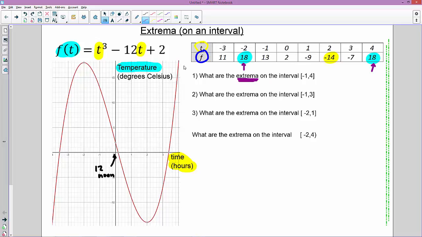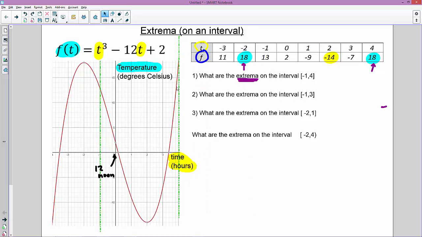But I'm actually not around my interval, so let me take my green lines here, and we're going to block off this graph from -1 to 4. So I'm going to do it on the graph first. It has to be between these green lines, and I'm also going to do that here, between -1 and 4. What does that mean? That means we ignore all of this, and we ignore anything to the left of it also. So we're going to ignore over there.